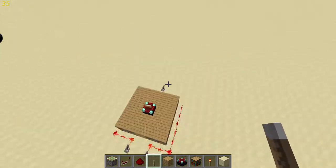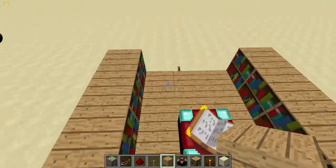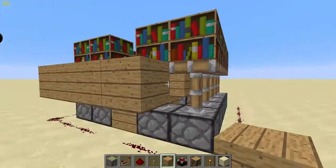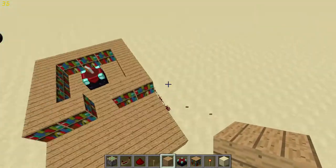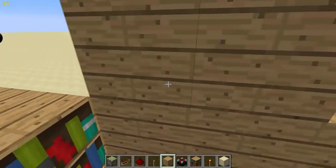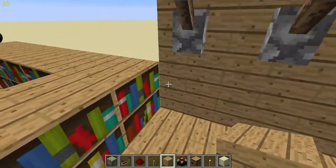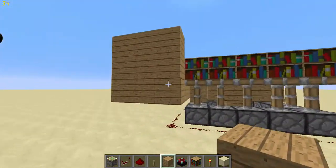Alright. So now we need to make a switchboard. So for the switchboard, I want it to be maybe right here you'll have a path right here. I want the switchboard to be right here. So we have our levers right here, and then we'll put, and then you can just set up the sign however you want. So let's see, so the levers are right there.